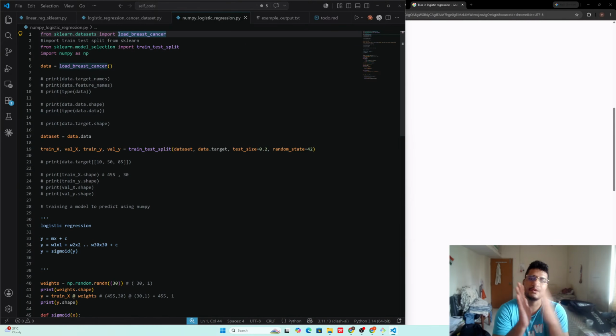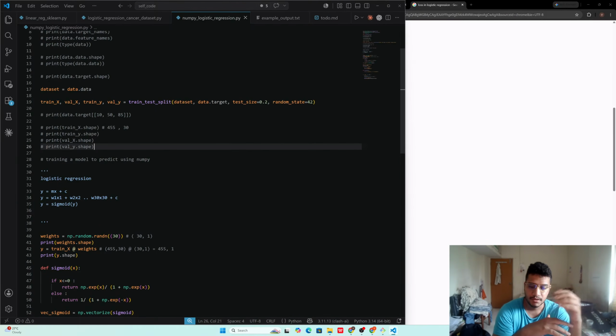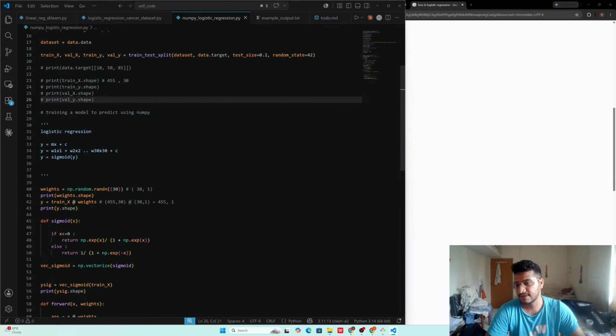There are 30 features, and using those features we have to predict whether the person has cancer or not. So we are training a logistic regression, which is binary. Either you can predict 0 or 1. 0 is he doesn't have cancer, 1 is he has cancer.